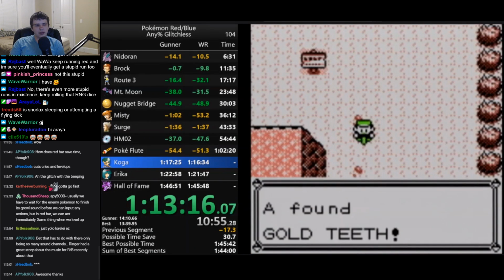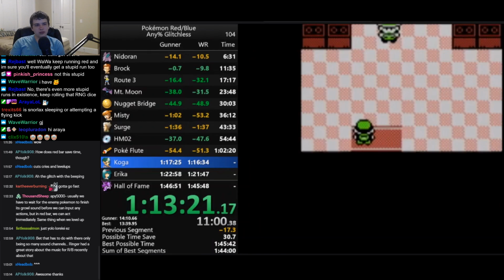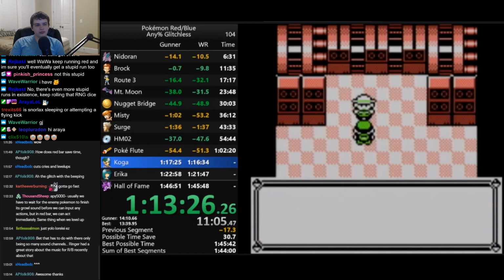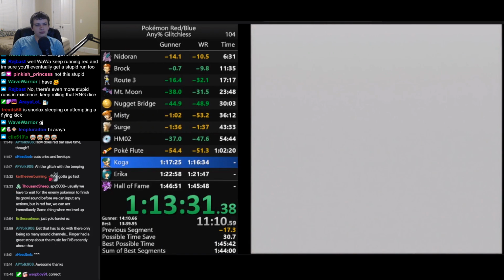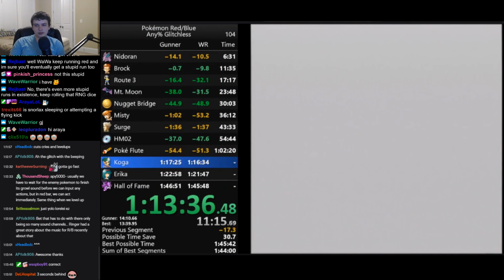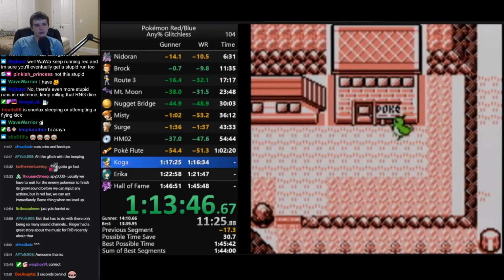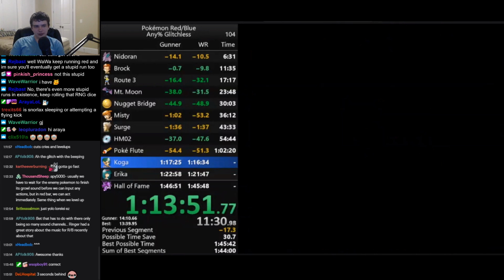And this Gold Teeth is the 19th item. And this Surf HM is the 20th. And we dig out and go fight Koga. It's a little bit faster to bike to the gym than walk there.